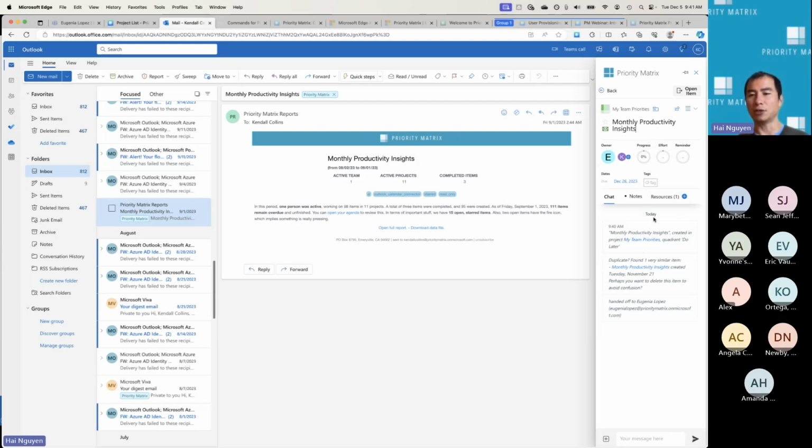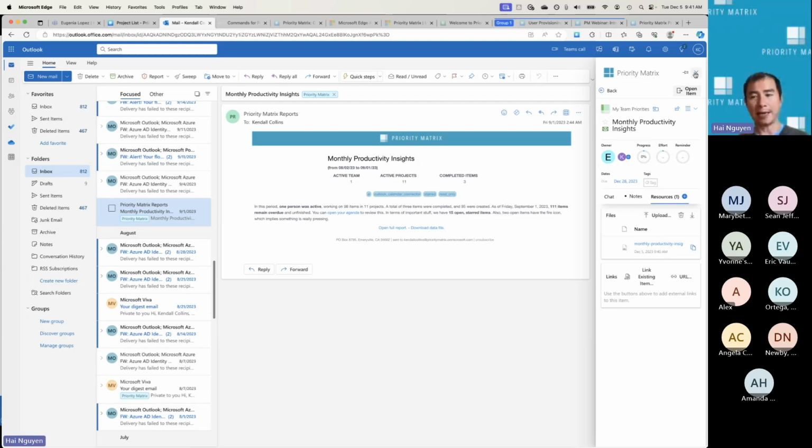Now there's one difference, which is in the resources, that email is uploaded for me. So what's really neat is Eugenia, when she gets this message, can actually open the email that I've attached. So then she can open that email, look at it, respond to it, etc., directly from her Matrix account.